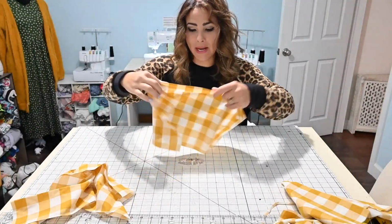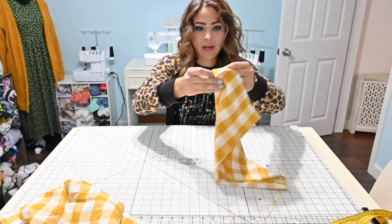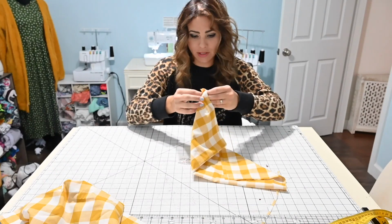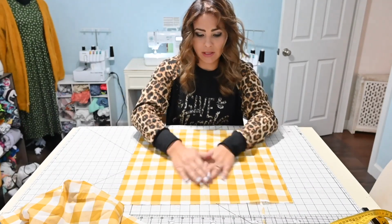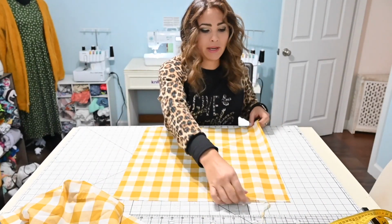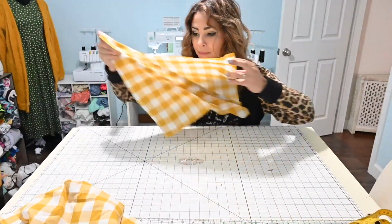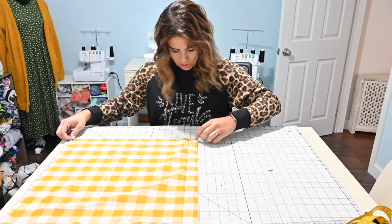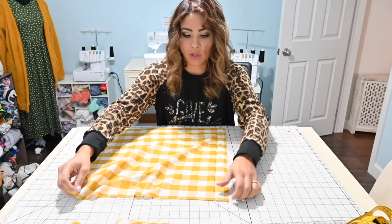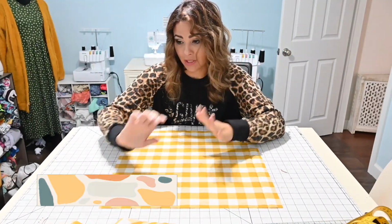All right, so my two backs are hemmed. I'm gonna put them a little bit to the side. I'm gonna grab my front panel and face it right side up on my mat. Because this is basically a square panel, 19 by 19, it doesn't really matter which way I place my vinyl. I'm gonna measure it again to make sure. Yeah, 19 by 19. But if you have a rectangle, just make sure that it's in the right position.